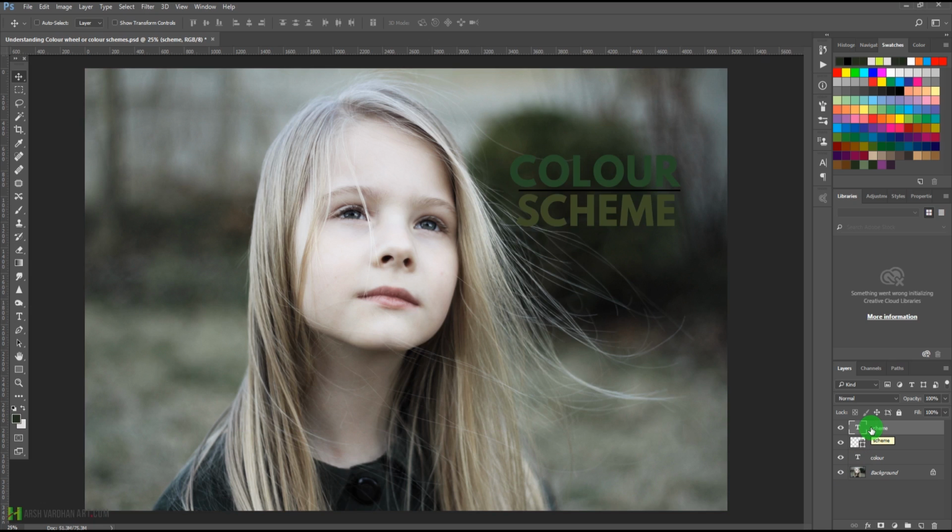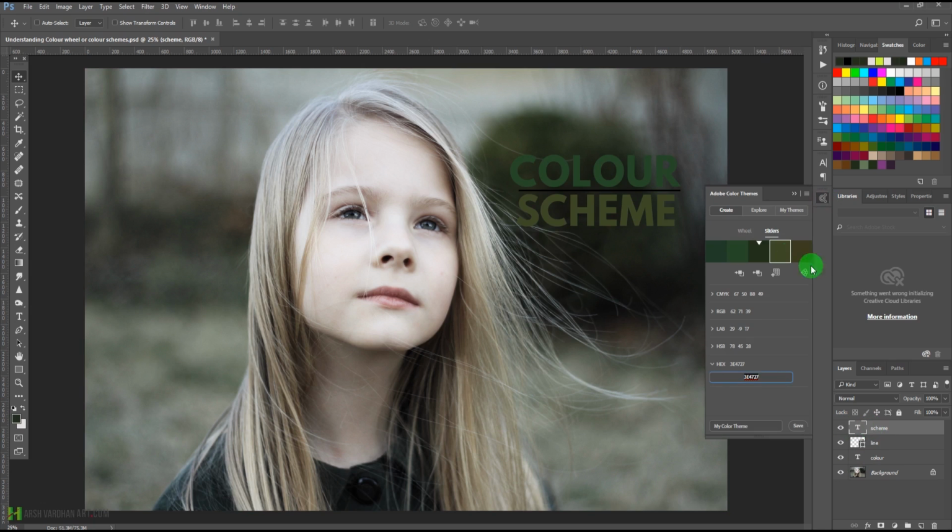Another thing you can do is change this color rule. As you can see at the moment, this color rule doesn't work over here, because suppose you want to keep your text right here only, then this color rule is not looking good. This is not doing perfectly, but in that case you can change the color rule. So let me choose the triad, and now we have different options. This time I'm going to change all of this.